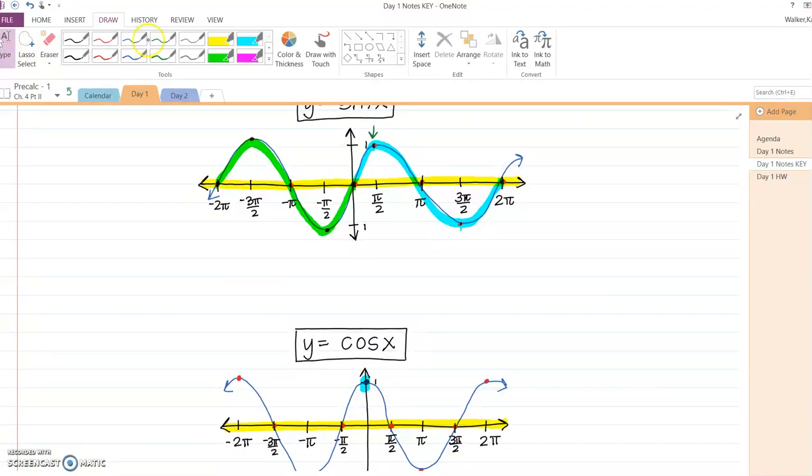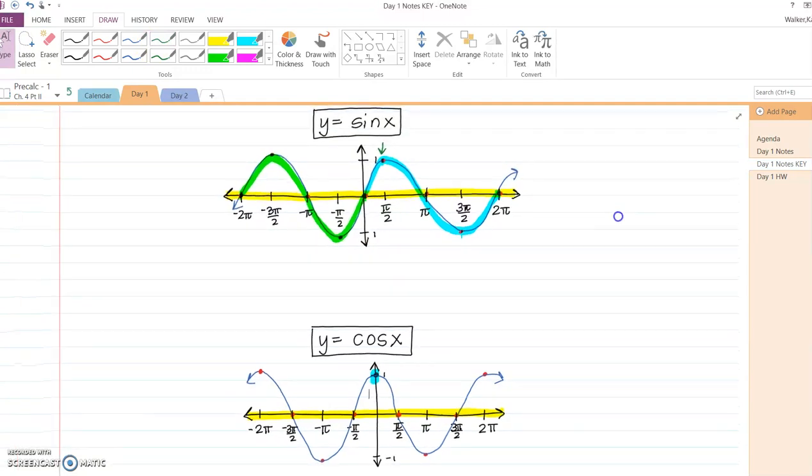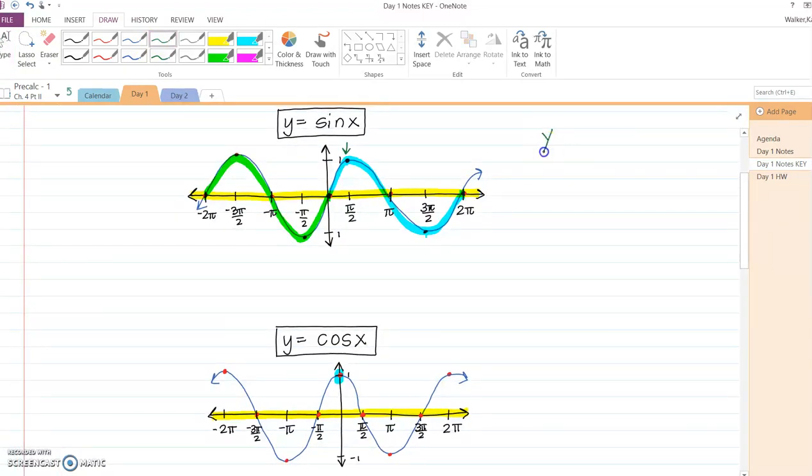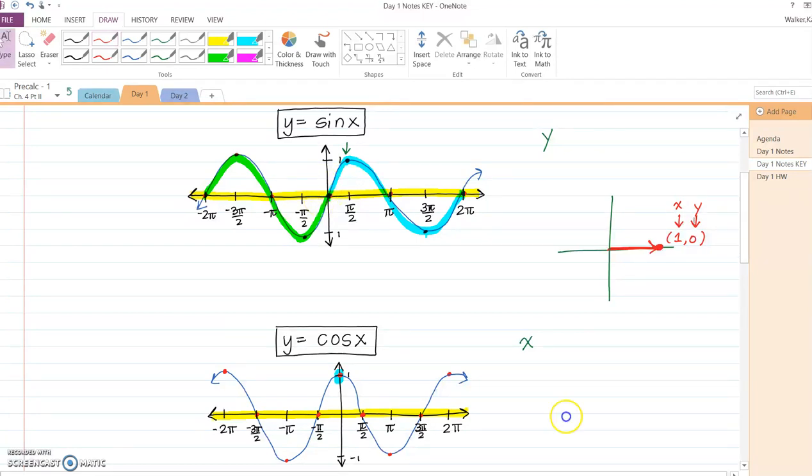Reason being is when you think about what these graphs are really saying. Remember, sine is the same as y, and cosine is the same as x. So if I think about the unit circle, and I'm talking about at 0 degrees, 0 degrees is straight out here, where I have a coordinate point at (1, 0). So at (1, 0), 1 is my x, which is why the cosine graph starts high, where the value is 1. And here, sine is my y. That's why the sine graph starts at the middle, where y is 0.